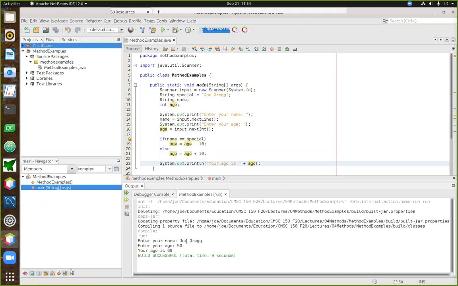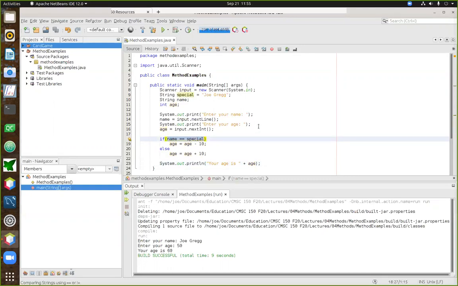So it looks like what happened is we hit the if statement, but instead of hitting the case that I thought I was going to hit and having my age reduced by 10 years, I actually fell into the other case, with my age being increased by 10 years. This is bad news. The moral to the story is that I did something incorrectly on purpose in the logic of this program. The source of the trouble is this test here.